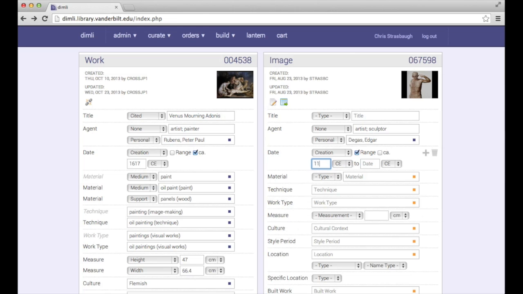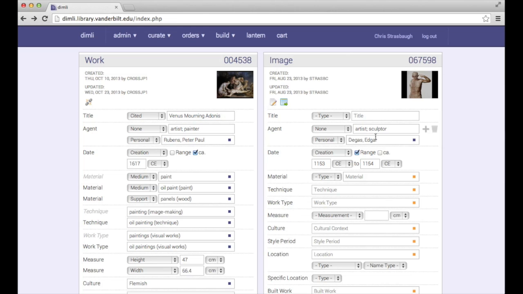And then you can just put in a number to specify the year. At some point, we're going to be even more specific, so that if you needed to talk about a day or a month and a year, you'll have the ability to put that in as well. So as soon as I click that, it's now added to the list.